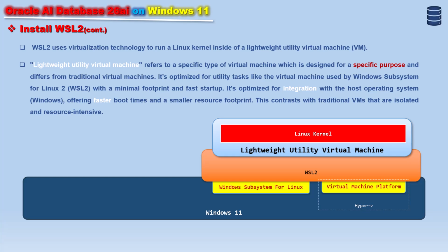It's optimized for utility tasks like the virtual machine used by Windows Subsystem for Linux 2, WSL2, with a minimal footprint and fast startup. It's optimized for integration with the host operating system, Windows, offering faster boot times and a smaller resource footprint. This contrasts with traditional VMs that are isolated and resource-intensive.